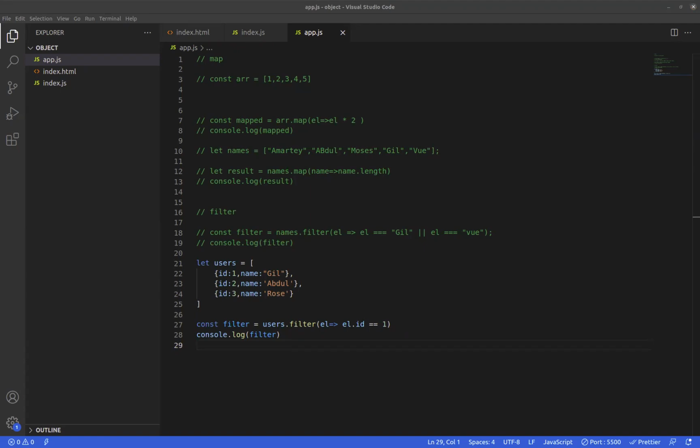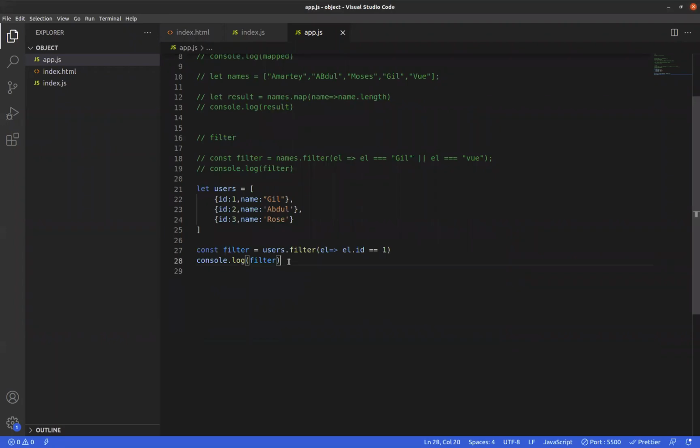Let's move on to the next one. So the next one that we are going to look at is sort. Since we have done filtering now, let's do sort. How to sort your database in ascending or descending order.